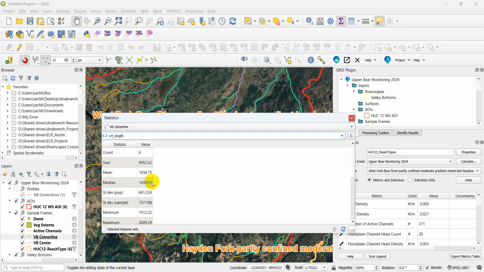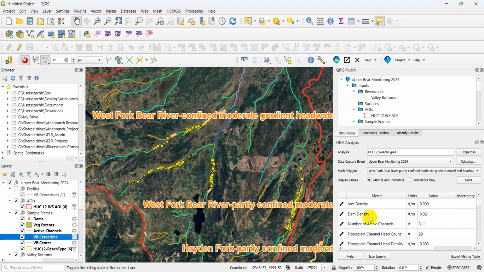And I get roughly a value of 0.021, which is accurate with what QRiS is reporting here. So we know that dam density is correct, and the jam density is probably correct as well because there were only like 5 or so jams over that area, so it rounded out to 0.